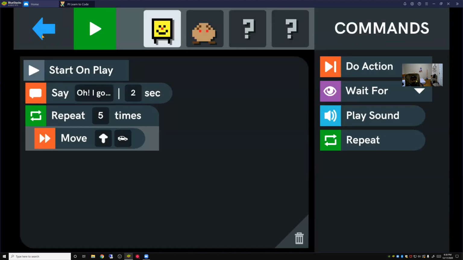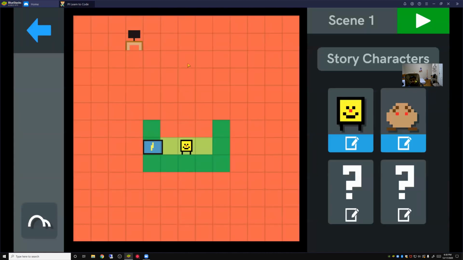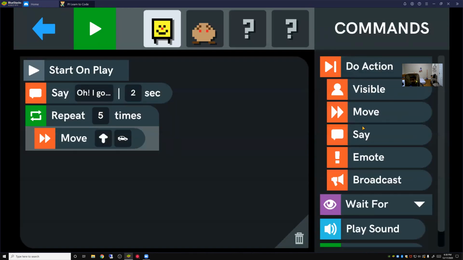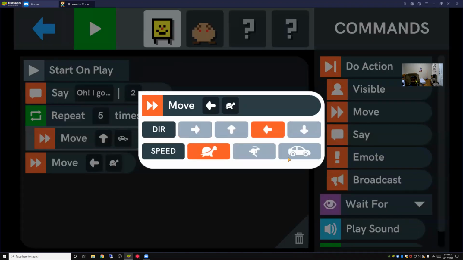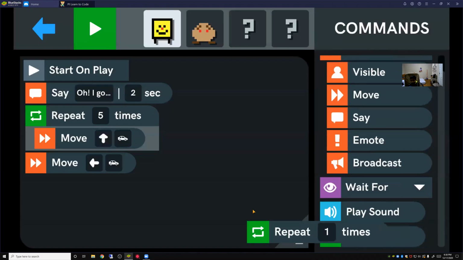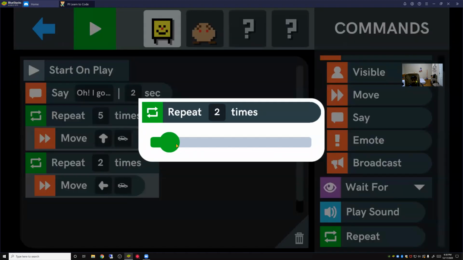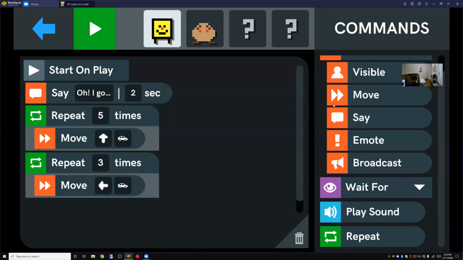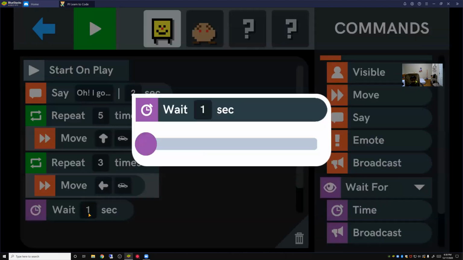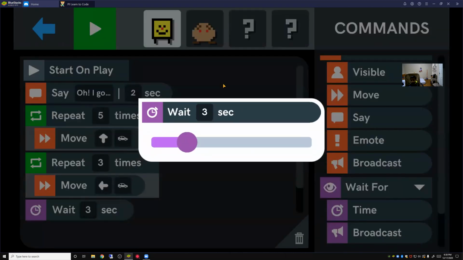And then he'll go up and he'll move left 1, 2, 3 times. 3 times. And just like this. And then he'll wait for around 3 seconds.